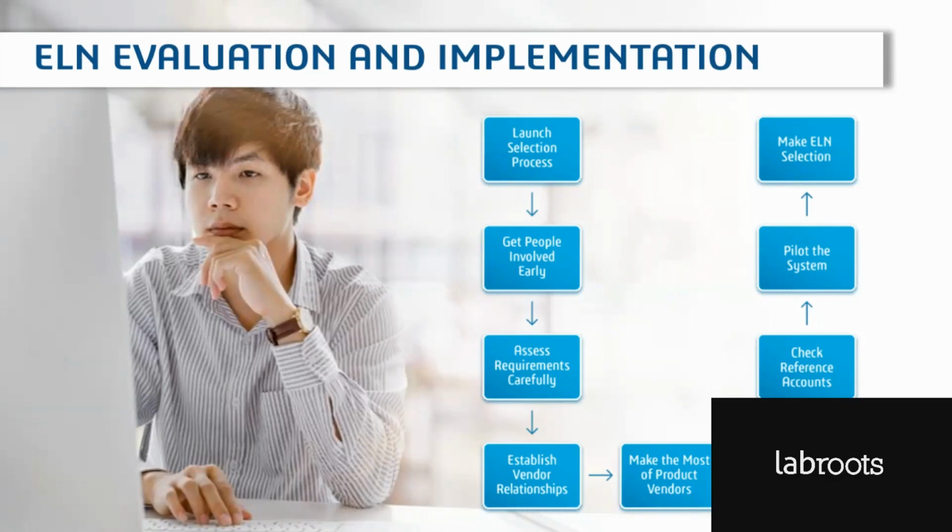Once you've launched the selection process, I think the first thing to make sure you do is get the right people involved early. You need scientists as well as your lab managers. So some of your specific lab users, as well as the ones that are overseeing the labs and understand the pain points that you're trying to address, as well as people from IT, because they're the ones that are involved with the infrastructure and maintenance.